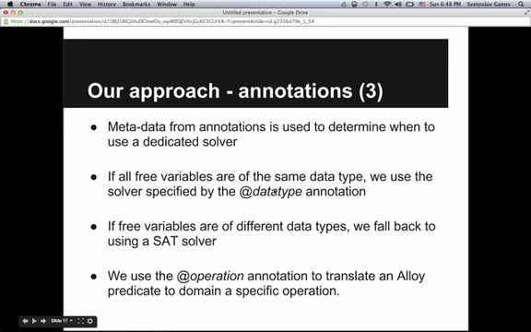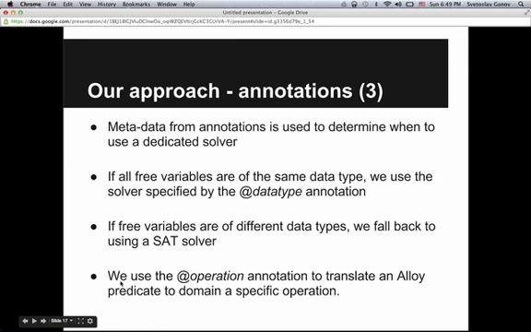If all the variables in the current subproblem we're trying to analyze are of the same type, and this type has a data type annotation, then everything is of the same data type, and this data type has to be analyzed by this domain-specific solver, so we just give the problem to the solver, and it solves it for us. If the variables are from different data types, there is no way to use the domain-specific solver, and we just fall back to SAT and do the standard Alloy analysis.